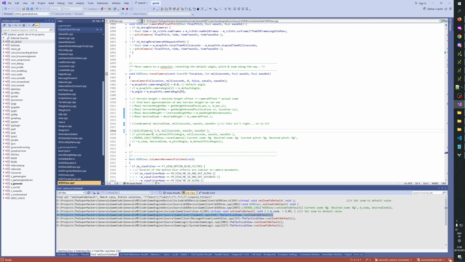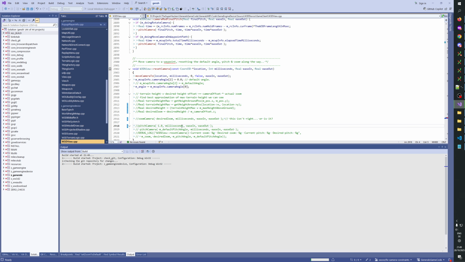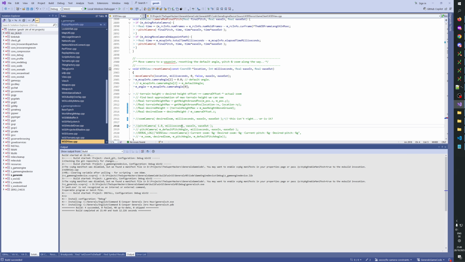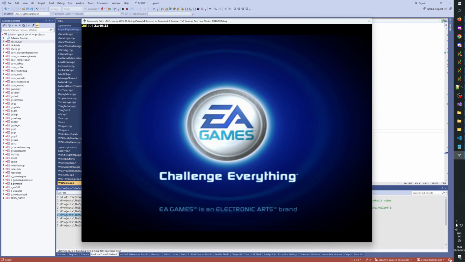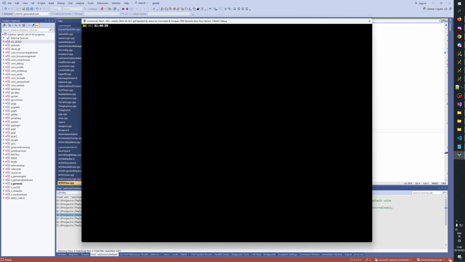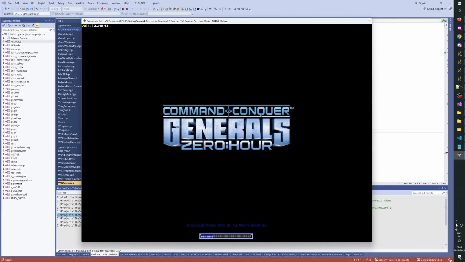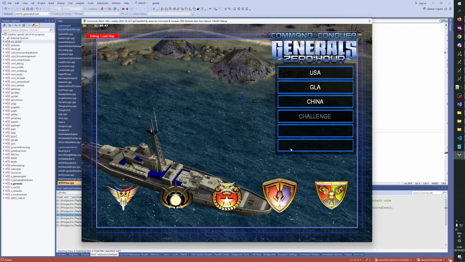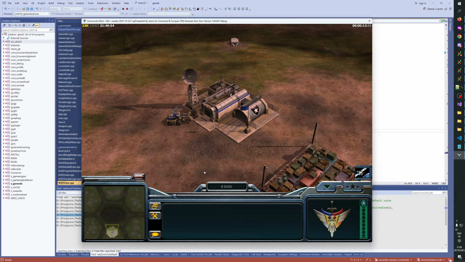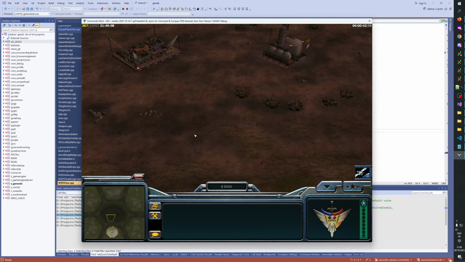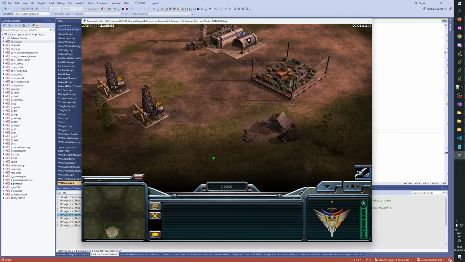Okay, let's remove this here as well. It must be the camera movement then. It is.